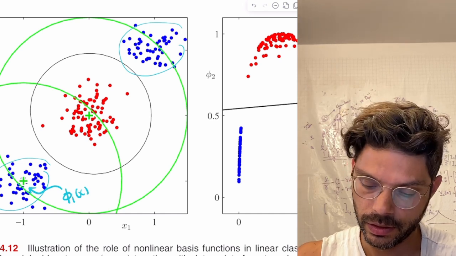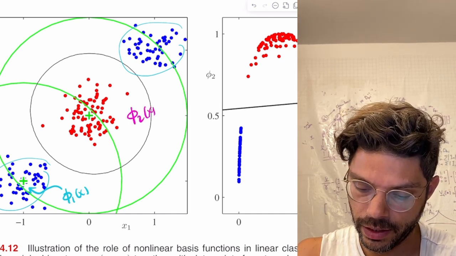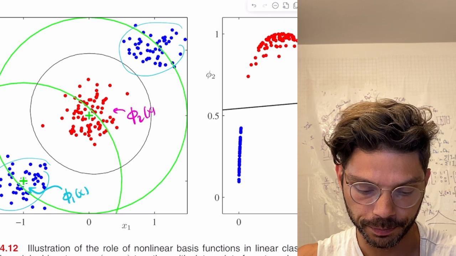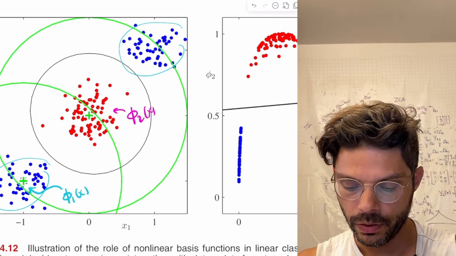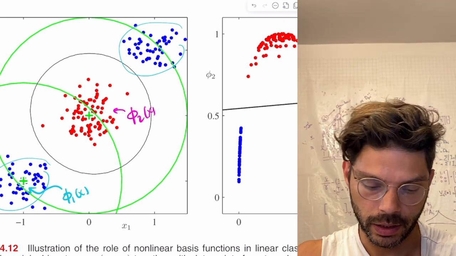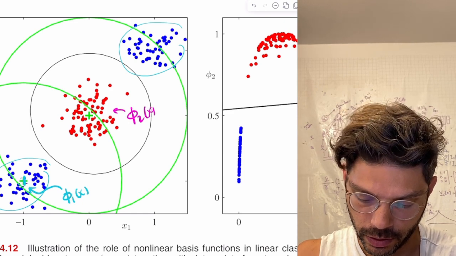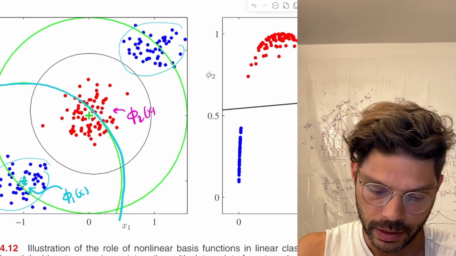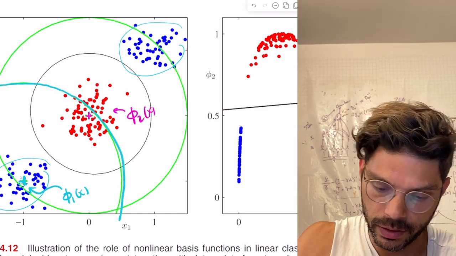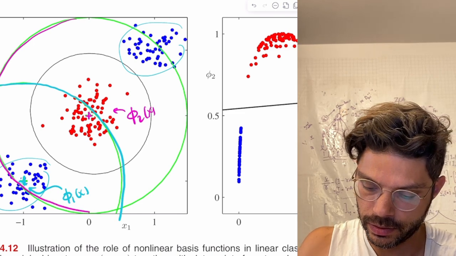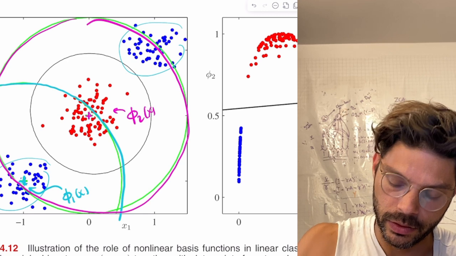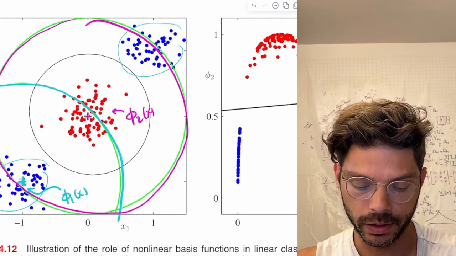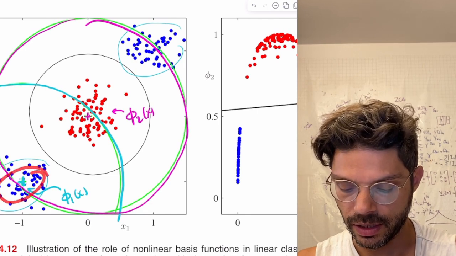So there is feature 2 of x. Okay, so as far as feature 1 is concerned, and let's just make our lives easier, there is feature 1, and feature 2 is this Gaussian, right here.